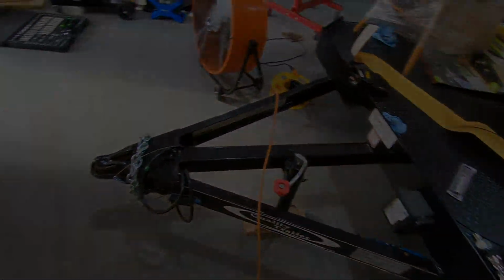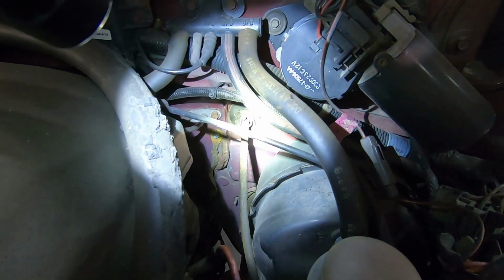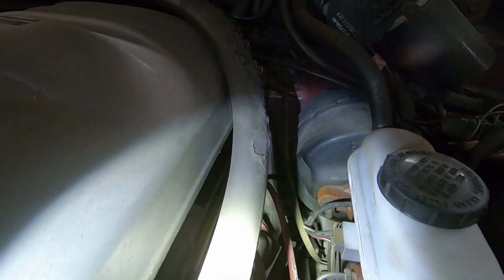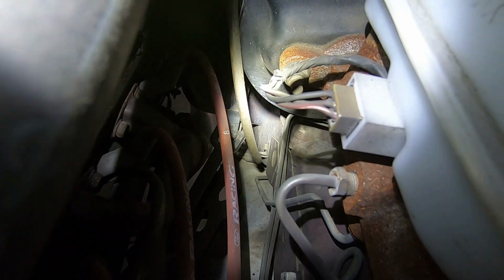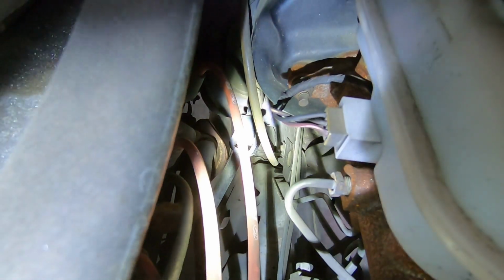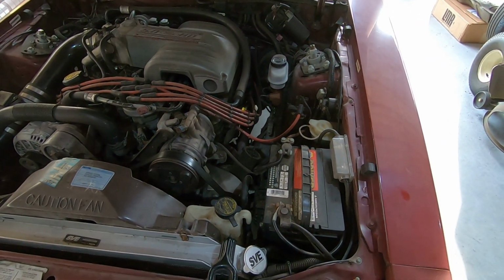All right, back at it. So under the hood, you can see where the speedometer cable goes in, right there through that grommet. That's all chewed up. I do have a new grommet for it, so we're going to replace that as well. And if you follow that down, it goes into a clamp right there. Now I'm going to have to somehow get to that clamp. I don't think it would be easier going underneath. Maybe it would be. I'm going to try to get to it from the top, because I want to spend the least amount of time on the ground as possible. But let's see if we can get that loose and get this cable pulled out.